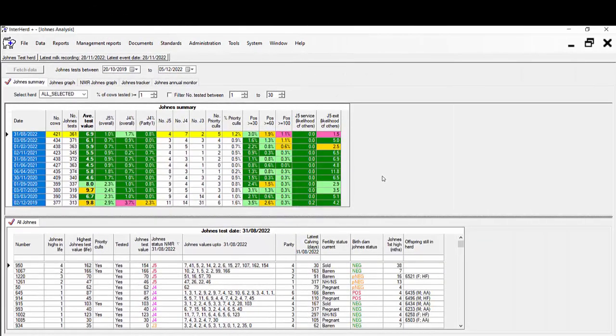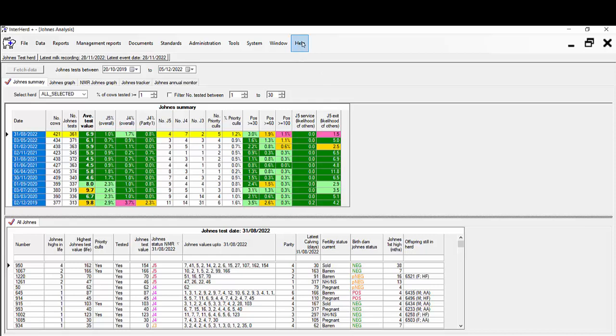So how that colour coding of pink and green is relevant, not only back here are we looking at the actual values within the herd, so average test value, but you'll see we've got a lot of dark green, which shows that we are at the top 25% of those Johne's herds. Mint green is a bit further down, yellow is average, and pink is the bottom 25%.